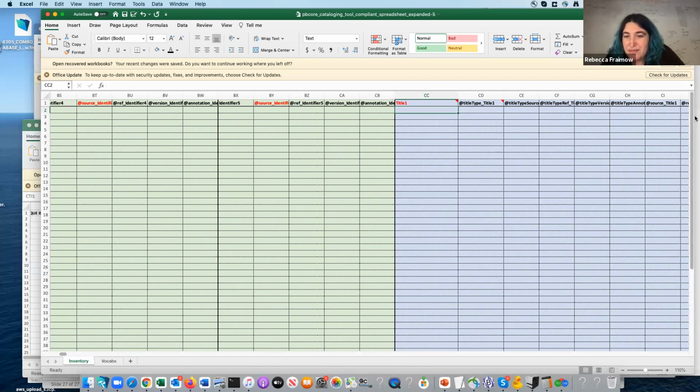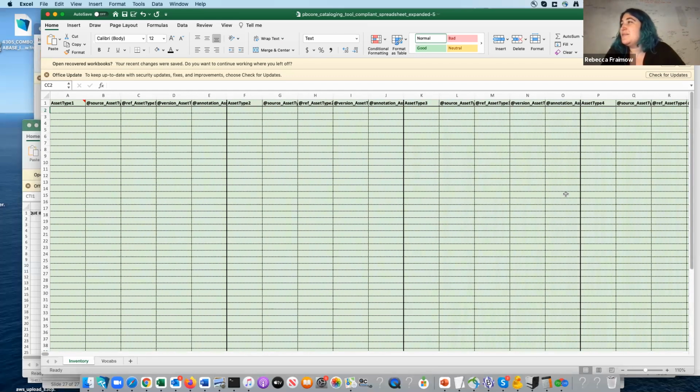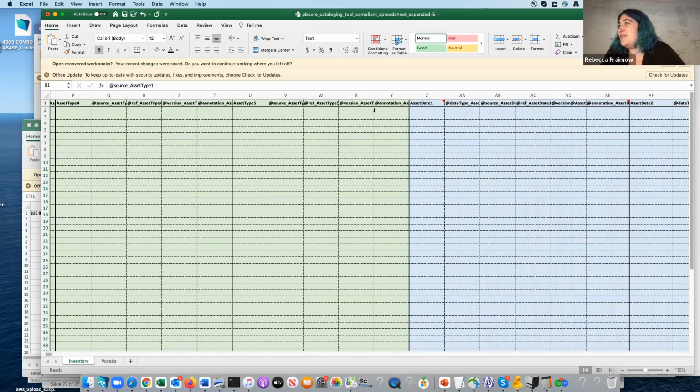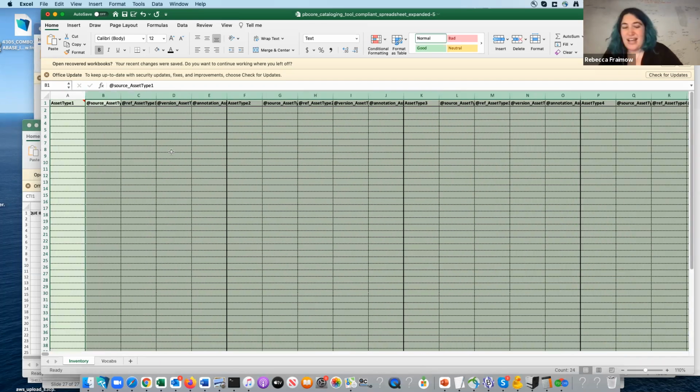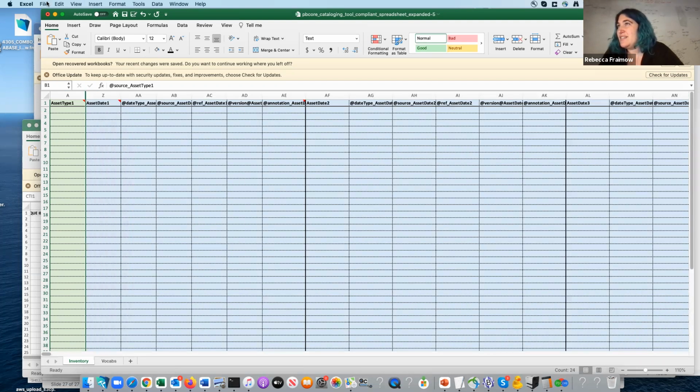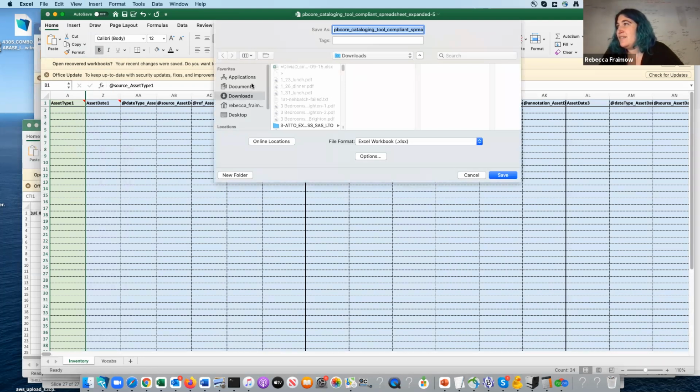If we hide the fields from this template, can we save it and come back to the same configuration, i.e., fields are still hidden? Absolutely. If I hide fields because I don't want to see them, I know that I'm only going to want one asset type, and I'm not going to use any attributes with it. So I can just hide all the other asset type fields. I'm going to hide, and I will save as, on my desktop, PBCore cataloging tool spreadsheet hidden.